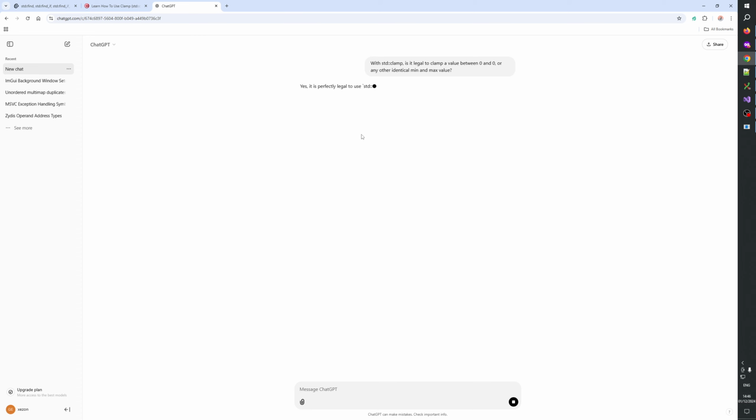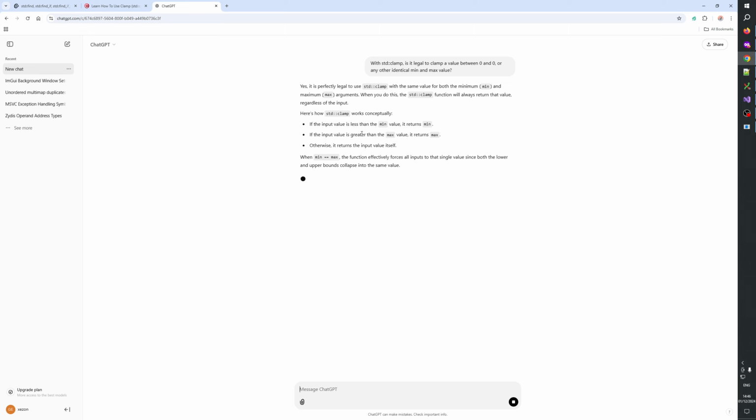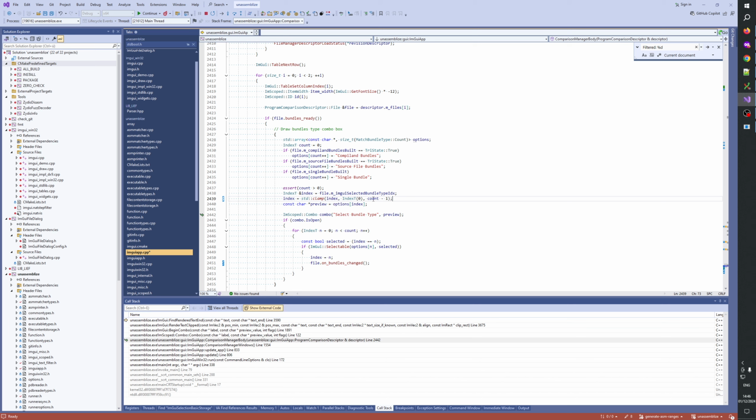Let's see. Yes, it is perfectly legal. When you do this, the clamp function will always return the value regardless of the input. Okay. Snap. Okay. Then count minus 1 should be legal.